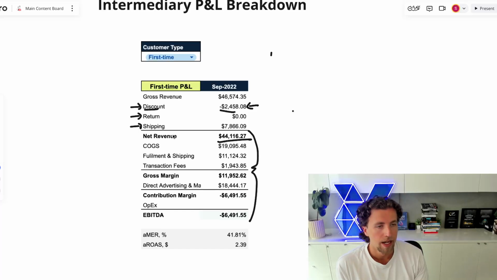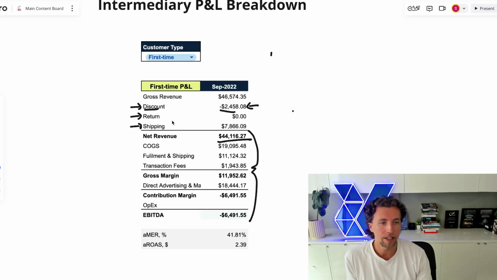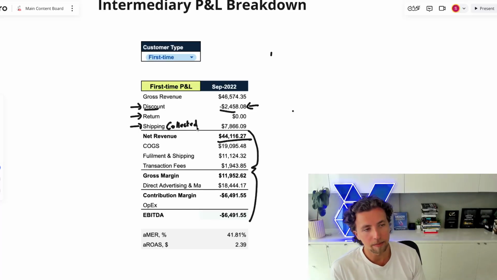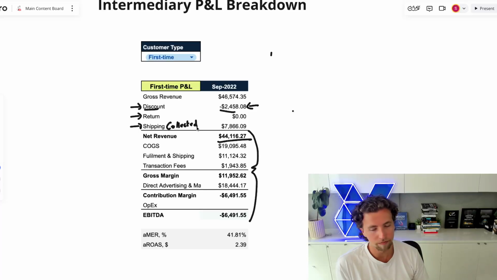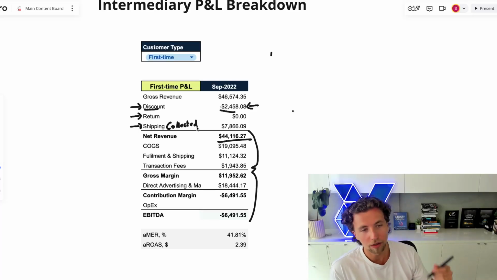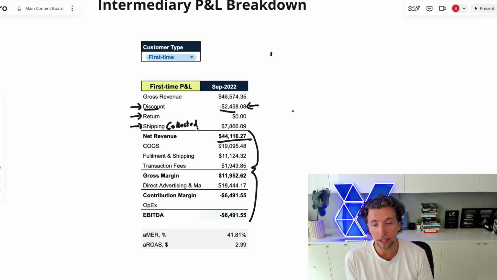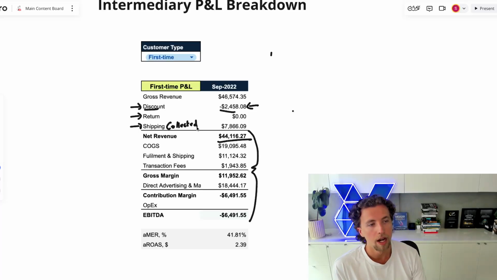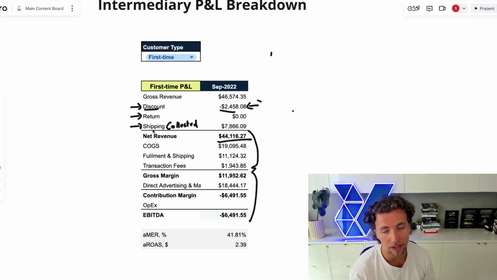So here returns aren't an issue, so let's just skip past it, but obviously that's something you would want to troubleshoot. And then lastly, we have shipping, and this specifically is actually shipping collected at checkout. And so once someone adds something to cart and they go to the checkout page, if anyone's ever bought off an e-com brand before, you'll obviously get charged shipping at the end. Now you might have free shipping, and so you don't get charged, or you might get charged. But this is obviously revenue that we want to encapsulate as well. But we do want to segment it out, because this is very different revenue from just even consumer psychology than the revenue of the product.